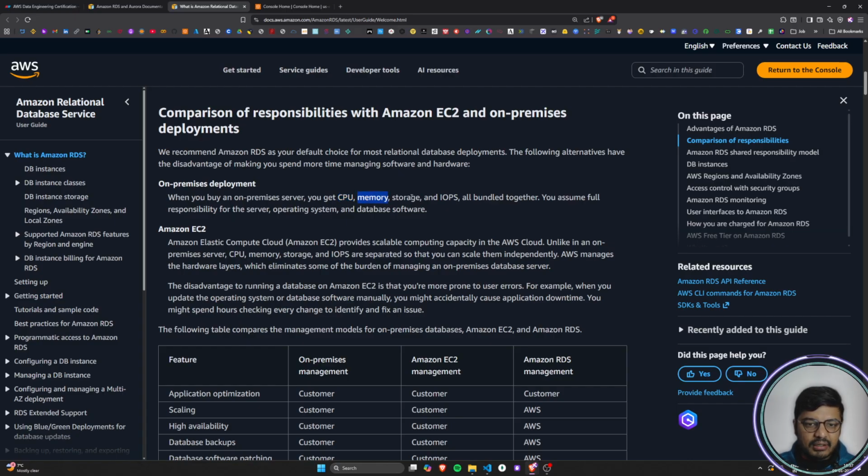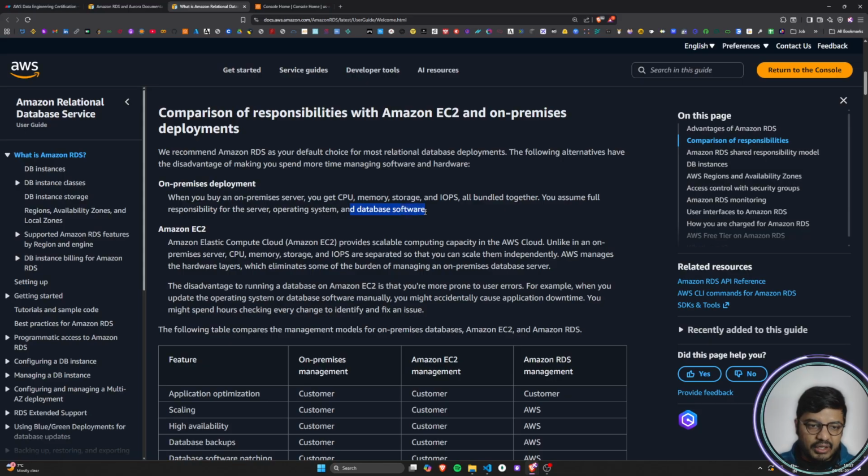It will have some memory, some storage, and input output operations, IOPS, meaning I can do read and write requests. It will be our responsibility to manage the server, the operating system on the server, as well as the database software.